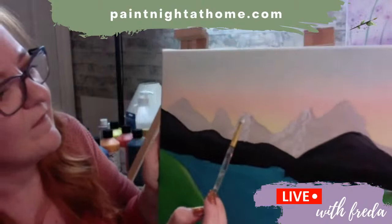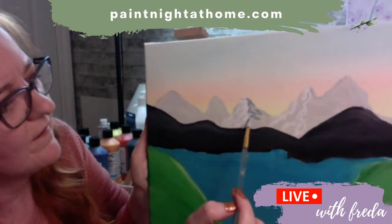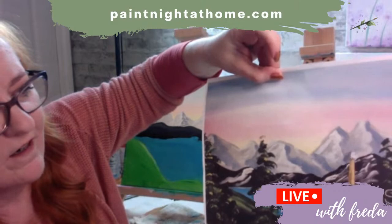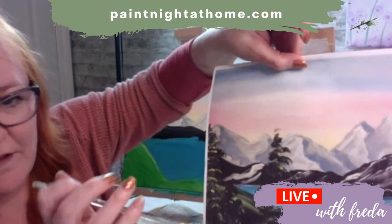The other side, I'm adding, oh gee, I just made that mountain bigger. My hand's shaky. And then you add a little bit of shadows here. Like that. And that is how you kind of split up your mountain. Right, so line down the middle, little highlights this side, darker color on that side. I normally go back, see on this one too, I can go back and add just a little bit more white snow right there, because the tops of the mountains are normally a very bright white, so you can go back and add that. How's that?